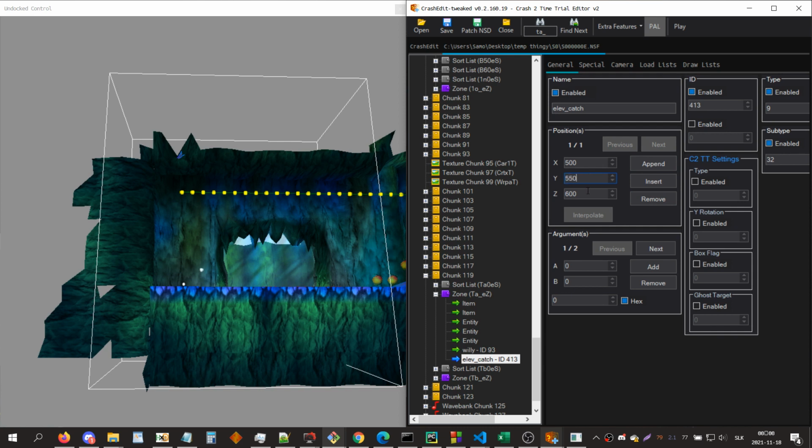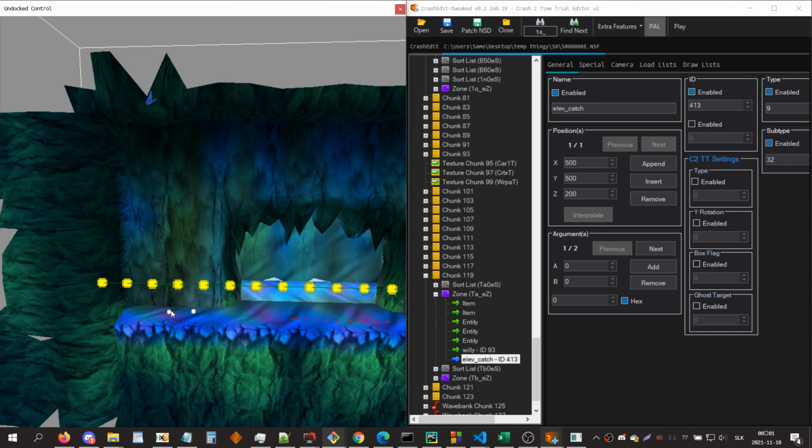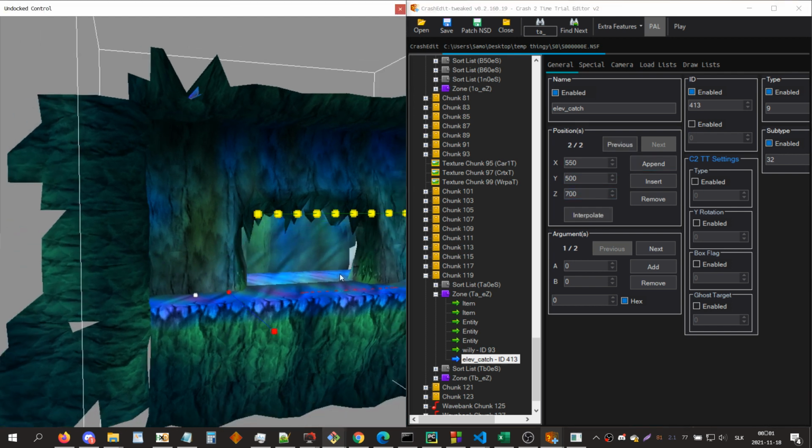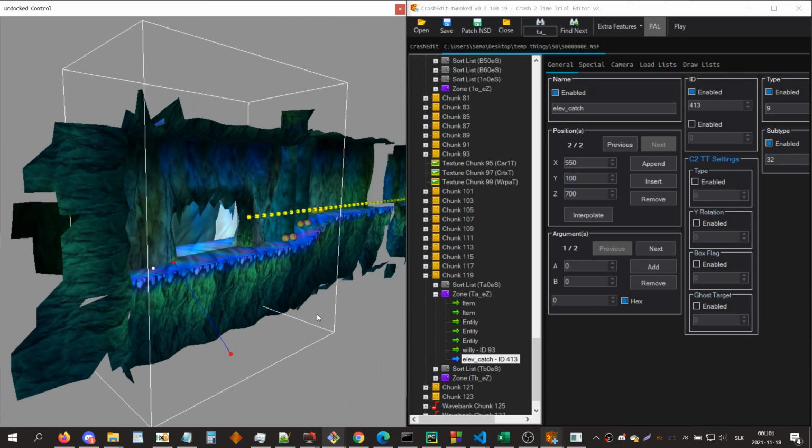Actually, you want to have the first point where it goes. The first point is where it ends, and the last point is where it starts for elevator catch. The reason it is like that is because some elevators can work both as sender and catch.